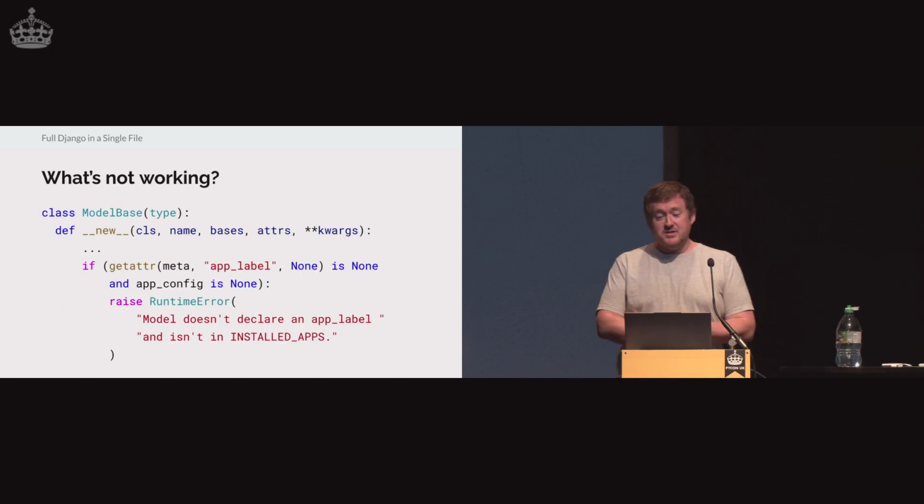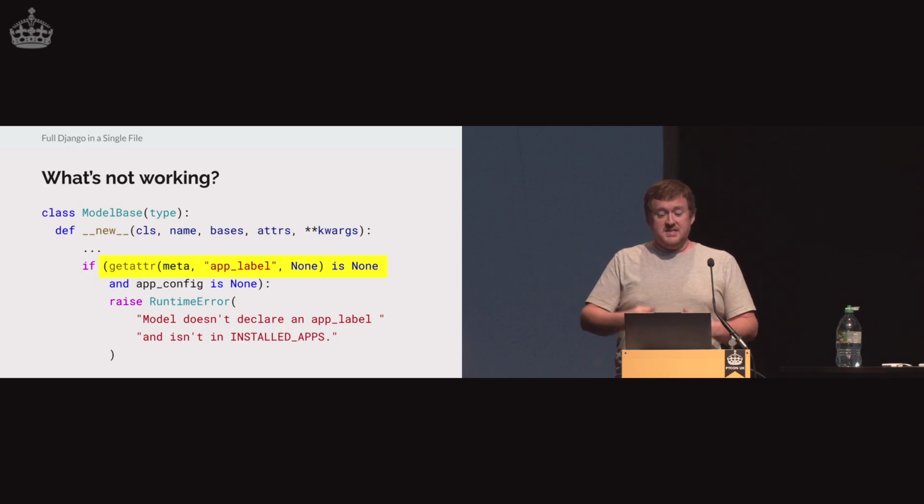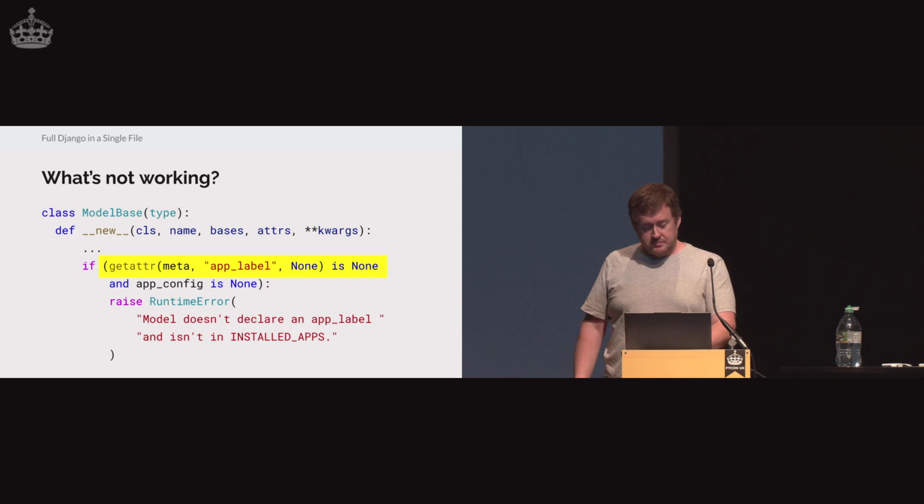So in that spirit, let's rewrite a core bit of Django's logic on the fly. Here we've got a bit of the ModelBase metaclass, which raises the error. Now, I've simplified it to fit on the slide, but we're failing because app_config is None. And that's because __main__ wasn't found in the app registry, as we already said. But there happens to be this wonderful check right above it for an explicit app label. And that's going to be our hook to fix this. We just have to make sure every nanodjango model has an app label.